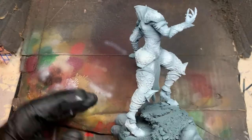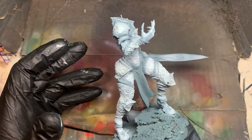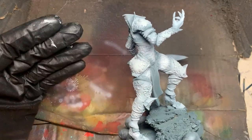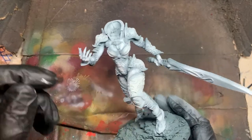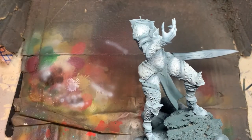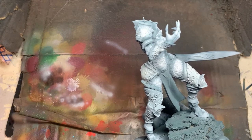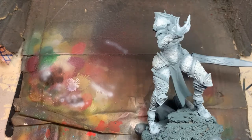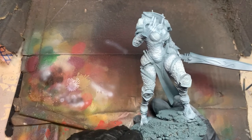So, as you can see, it's still kind of quite grey, but these bits here are a bit darker than some of the other bits there. Maybe not on that one, I don't know why. This is the first time of me using a Badger airbrush. Normally I use cheap airbrushes, and I'll be honest with you, I'm really liking my cheap airbrushes, and I'm a bit annoyed by this, but it might just be the style.